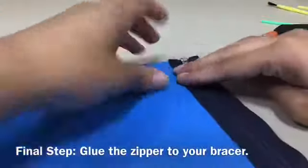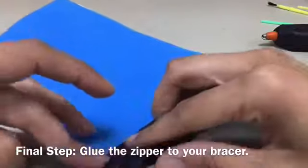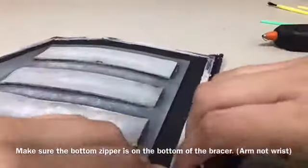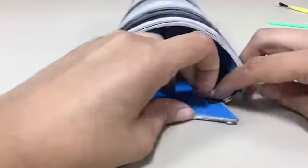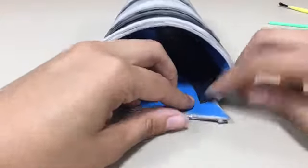Make sure the zipper is on the arm part of where you're going to wear your bracer, because to get the bracer off, you want to unzip from your wrist because that's the smallest part. If you unzip from your arm, you're not going to be able to get your wrist out. So I hope I explained this correctly. I know it's difficult and I hope the video helps.